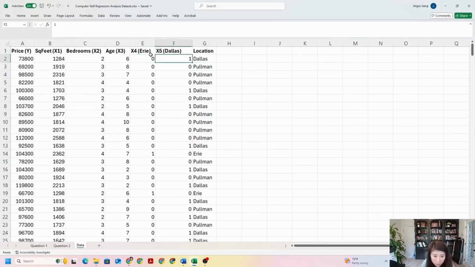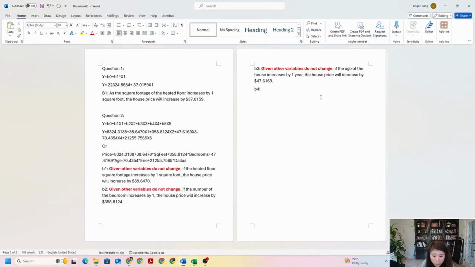So when you look at a partial coefficient, it's not about the house increasing by 1 year. We are not looking at that. We are actually comparing different levels. So instead of saying housing increases by 1, we should compare with our base level. If you recall in the lecture video, I talked about how to identify the base level. The base level is the level when all the dummy variables equal 0. In this case, our base level is Pullman, because Pullman is when all my dummy variables equal 0. So we are comparing with Pullman if the house is in, which is X4 indicating the dummy variable for Erie. If the house is located in Erie, that is what we try to see the differences.